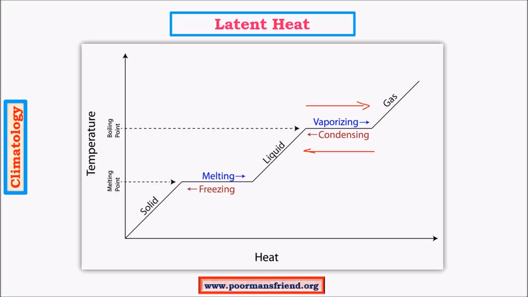Latent heat of condensation is very important for understanding why sweat decreases the body's temperature and why water in an earthen pot is so cold. When there is greater temperature in the external environment, our sweat glands release sweat. This sweat absorbs heat from the body — this is latent heat of vaporization being absorbed by the sweat. By absorbing this heat, the sweat converts from liquid to gaseous state and evaporates. When it evaporates, it is absorbing heat from the body's surface, so the heat on the body decreases and hence we feel cold.